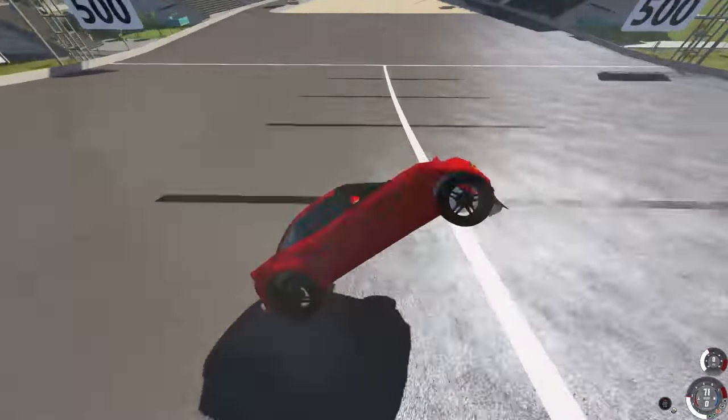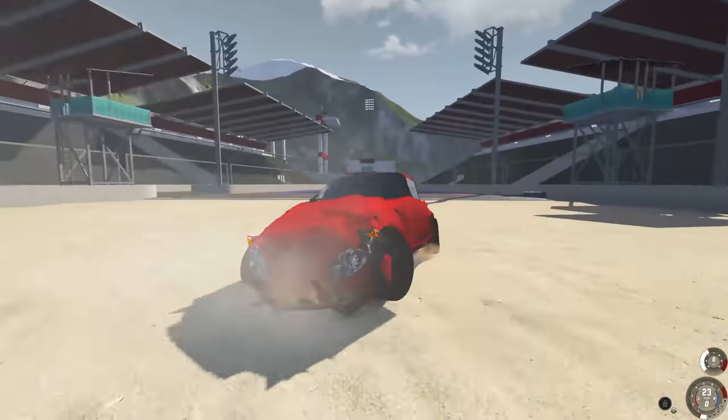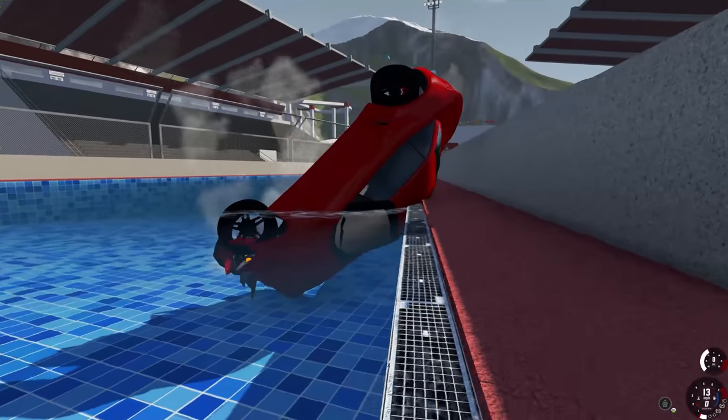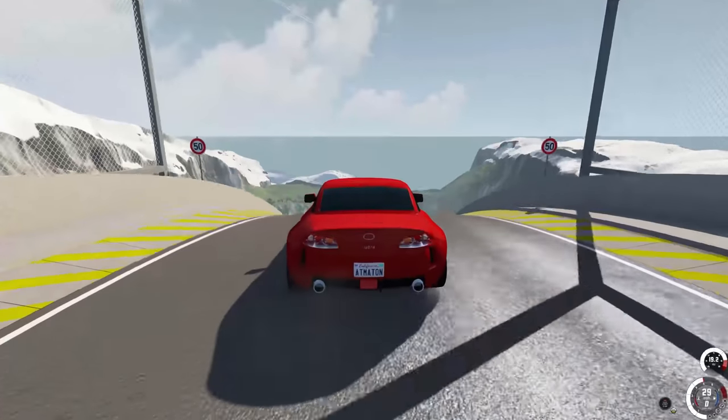And we're going to bounce quite a bit, land right on our nose there, and skid all the way to the pool. But the Supra held up pretty dang good, not gonna lie. I didn't actually see where we landed. Let's do that one more time here.